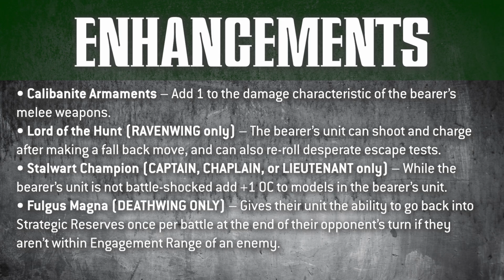Fulgus Magna is an absolute windmill slam into the list option, and a genuine must-take. Being able to drop back into reserves and deep strike again is huge, letting you reposition a unit anywhere on the board, and double dip with the detachment rule to pull a 7-inch charge against a unit that's already within engagement range of a Ravenwing unit.